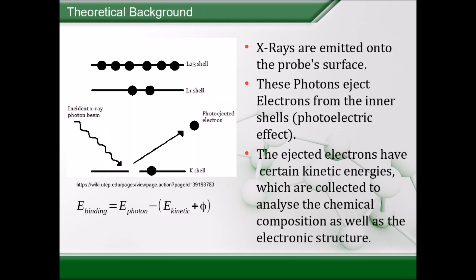Let's get into some theoretical background. The way this works is that we have an incoming X-ray and if it has enough energy it will be absorbed by an atom and an inner shell electron will be ejected, exactly as demonstrated in this figure. This phenomenon is known as the photoelectric effect. Because the energy of an X-ray with a particular wavelength is known, the ejected photoelectron has a kinetic energy that can be calculated to be equal to the energy of the incident X-ray minus the binding energy and the work function of the element.